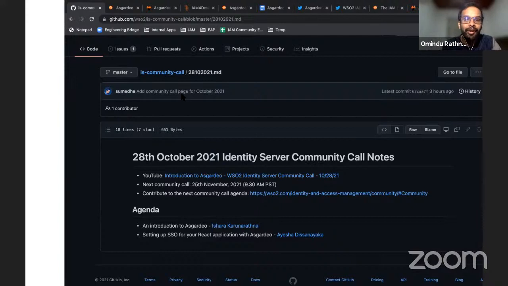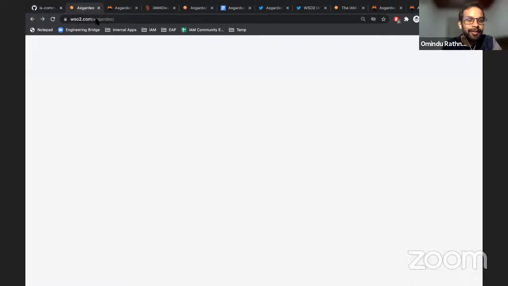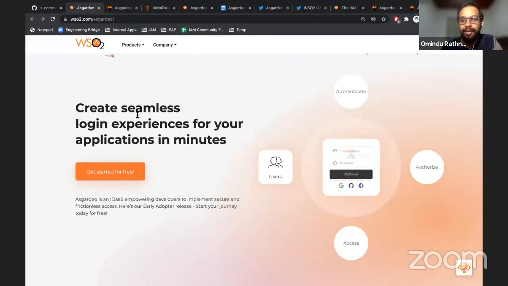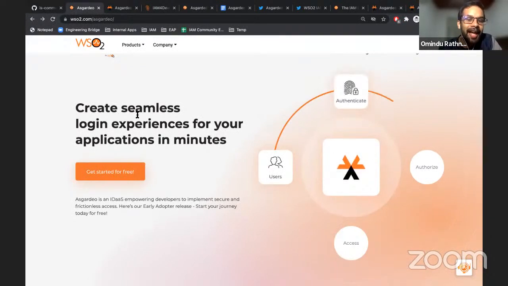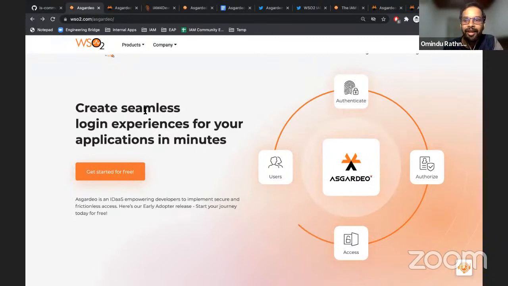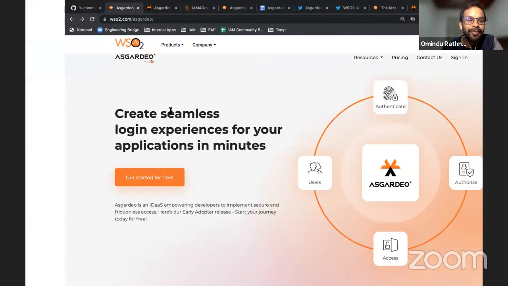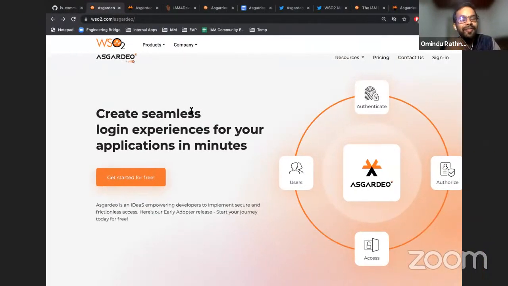Asgardeo is built on top of the WSO2 Identity Server open source version, and is currently available as an early adopter release. As a team, we are really excited about Asgardeo, and we are eager to see how it's going to make developers' lives easier when bringing IAM to their production solutions.